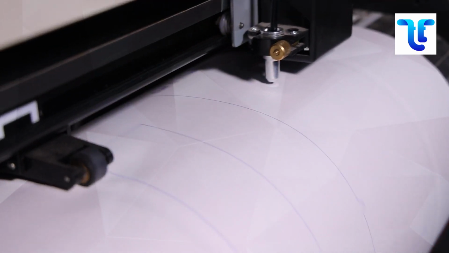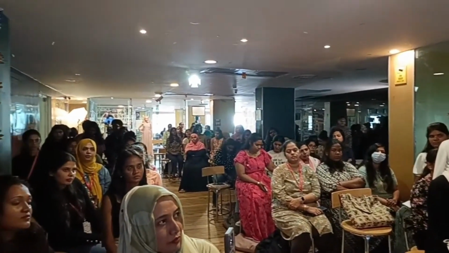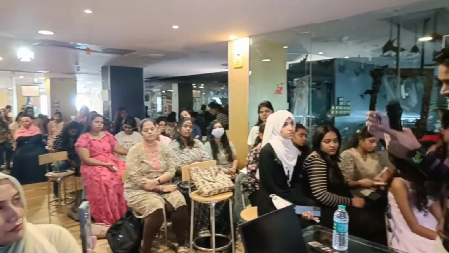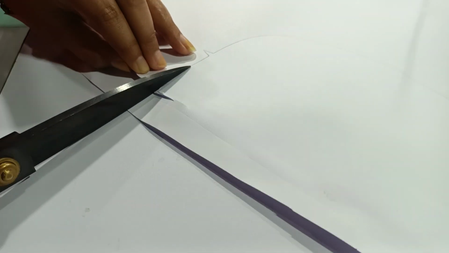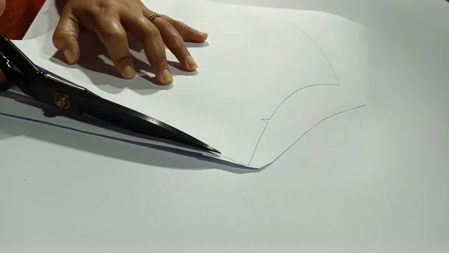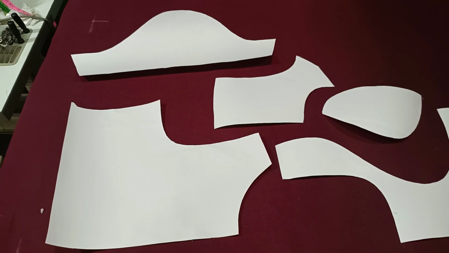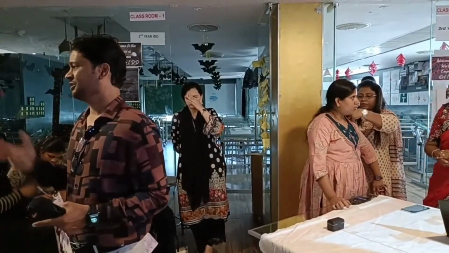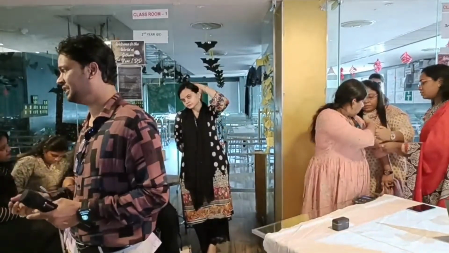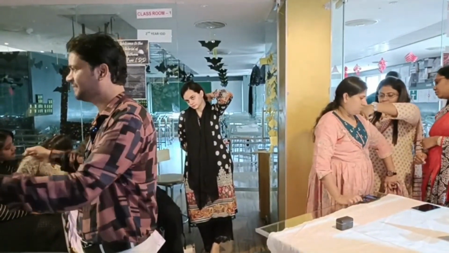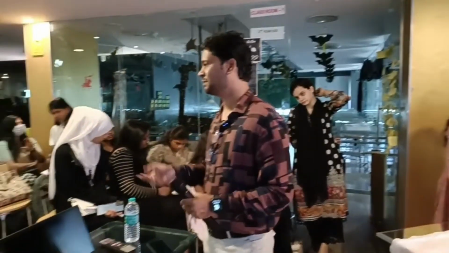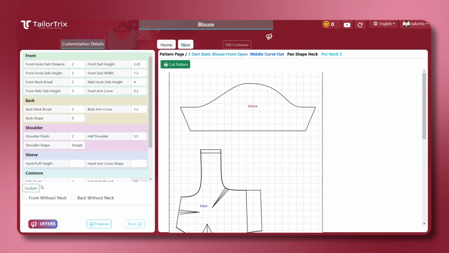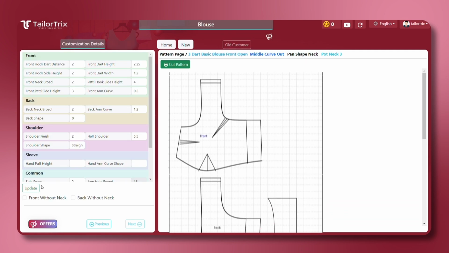What we use on the plotter is purely for paper cutting purposes. Once the paper drafting is done on that machine, we need to take the printed paper out of it and do the cutting. Once the paper cutting has been done, you keep it on your fabric, and on that you can have a direct cutting. So the easy step for you is that you don't need to get into the drafting, which takes you 1 or 2 hours. That is not required. Once the measurement has been inserted in this, automatically you get a generated one.